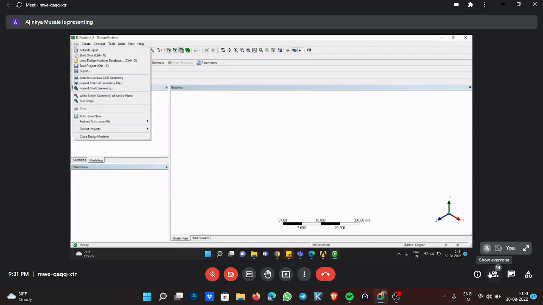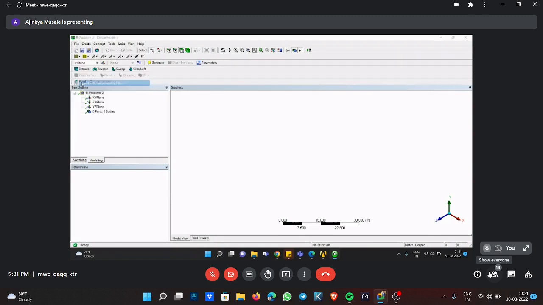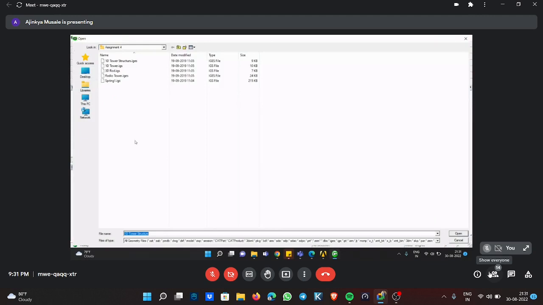So file and import external geometry. Okay, fine, perfect. So from here, I'll simply select it to the assignment number 3 we have, and in assignment number 3, we have the container, right? This is the gas container.